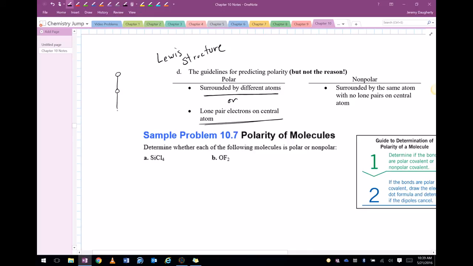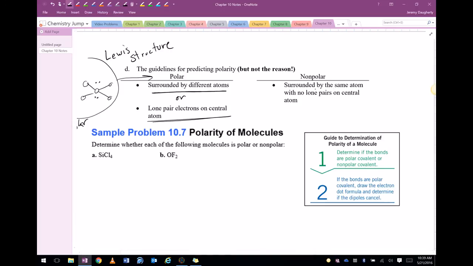If the molecule ends up being linear, but it has lone pair electrons on it, then it is nonpolar. Or if the molecule ends up being what's called square planar. Again, we won't get into this this year, but in AP we will. So those are the only exceptions to the molecule being polar. So these guys are actually nonpolar. Those are the exceptions. We'll talk about it in AP.